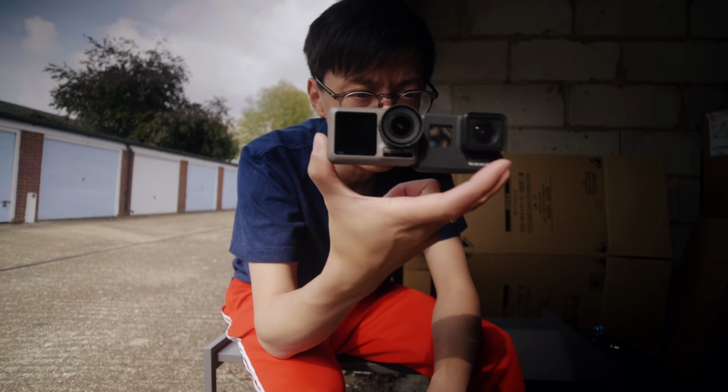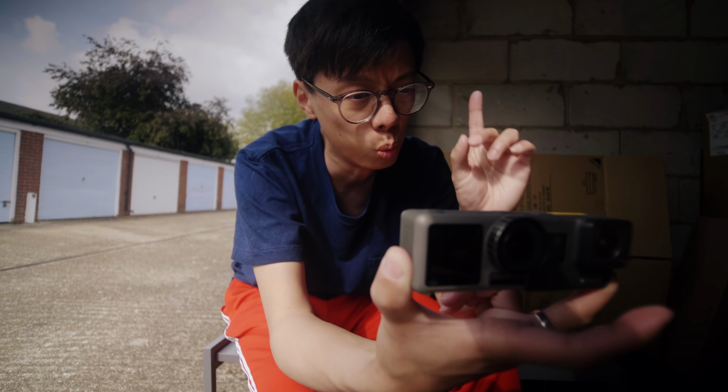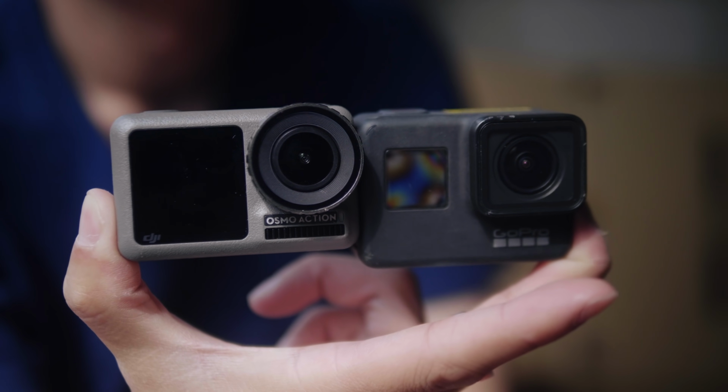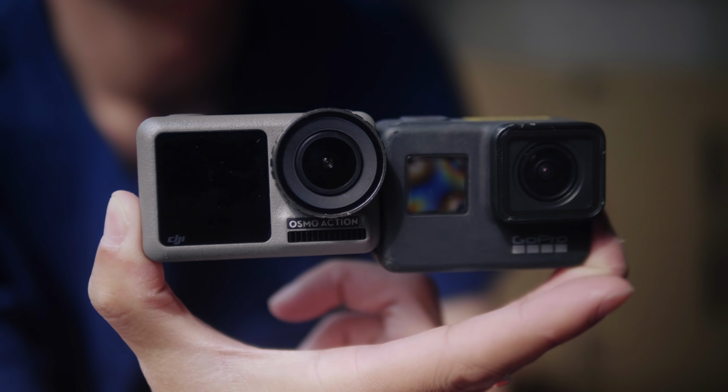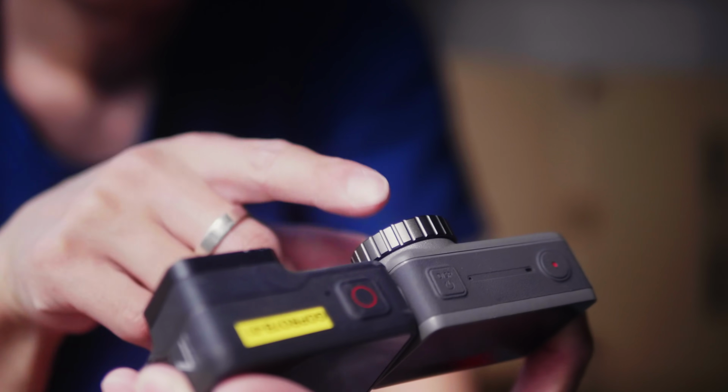Well, well, would you take a look right there? They're not too dissimilar, right? But there are some key differences which I'm going to point out with the help of this and my index finger right now. The obvious similarity is that both have a lens on one side of the front of the camera, whereas on the other side there's an LCD screen.